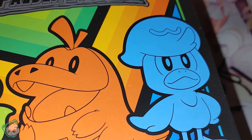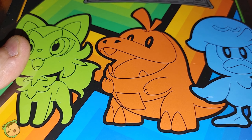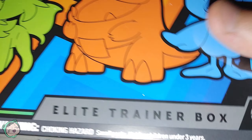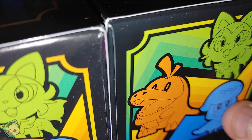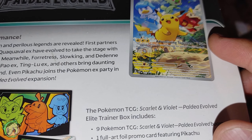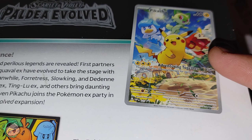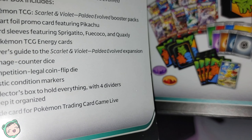This time it's not the Pokemon Center version, and I do have it right here to compare. As you can see, the front side — the Pokemon Center version doesn't have the stripes in the back. I think that's the only difference. The two sides are similar. I just want to see what the difference is in terms of what it contains. The only difference is that the normal version only has the normal Pikachu promo, not the Pokemon Center one, and this one only has nine Paldea Evolved Booster Packs instead of the eleven that the Pokemon Center version has.